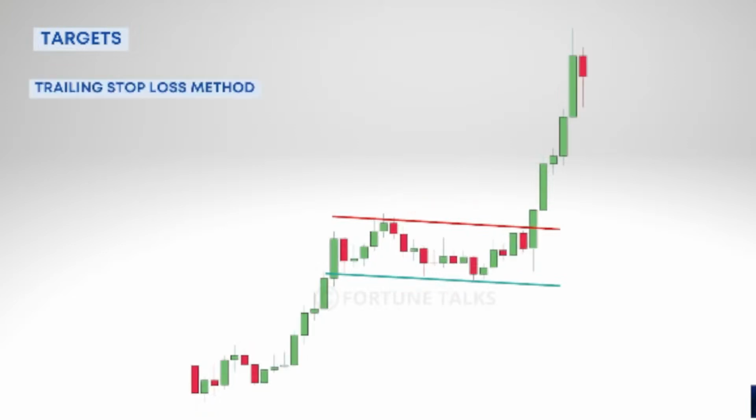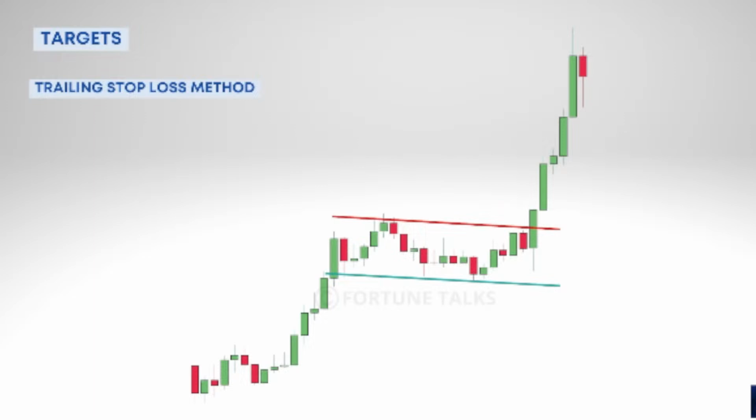An alternate method is to trail your stop loss until the market takes you out of the trade. Why is this a better option? Think about this. The bull flag pattern usually appears in a strong trending market or just after it breaks out of a range. In such market conditions, there is a lot of potential for the trend to continue, and the only way to ride it is to trail your stop losses. Now the question is, how to trail your stop loss in the best possible manner.